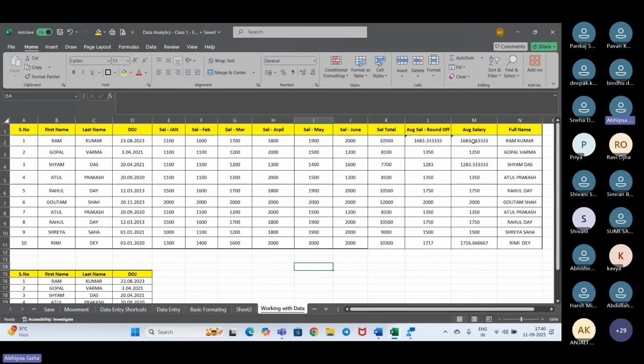And the average salary values are getting changed because I have changed this value, but this value is not getting affected because here we have just removed the formula. But for this, we are getting the formula. If I need to remove it, the value will come, but any value change will not affect any of the values here.